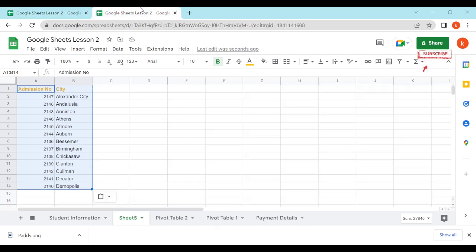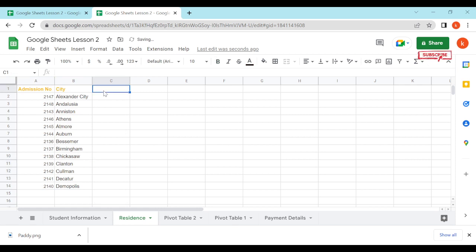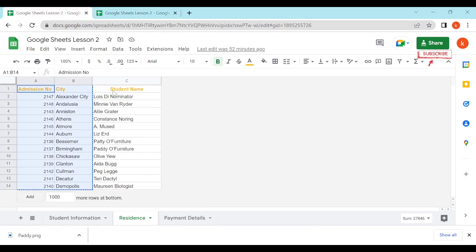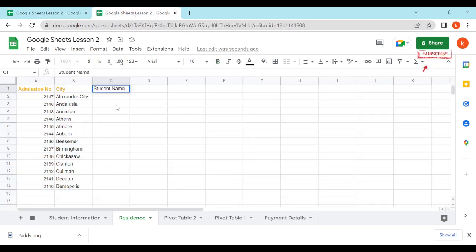So I'm going to rename it to residence. Then I'm going to type student name, or you can just copy paste. Copy pasting is an addiction. If you get used to it, you may never want to type anything.